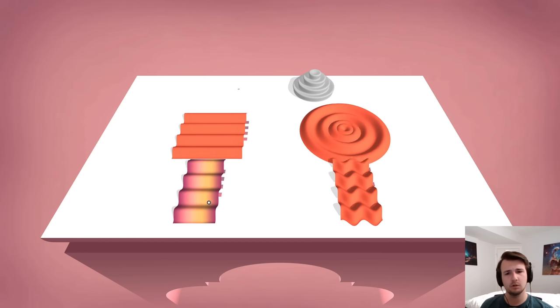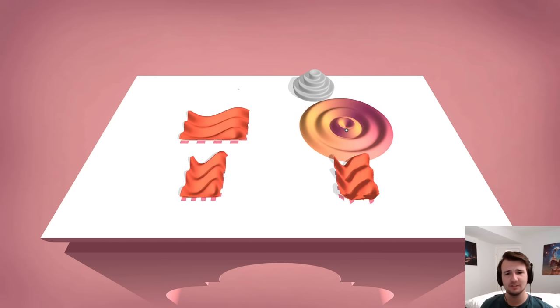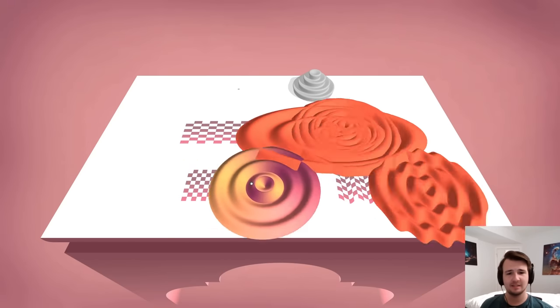At least the amount of wiggles are kind of similar to the amount of tiers on the cake. Look at this. I recognize this shape from earlier on the circle. It's somewhat familiar.